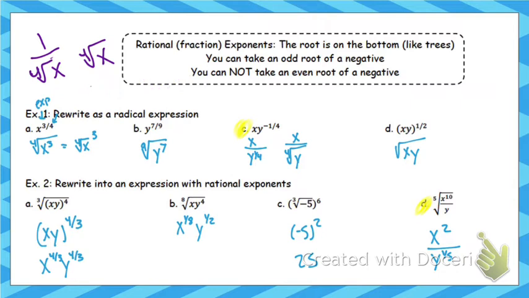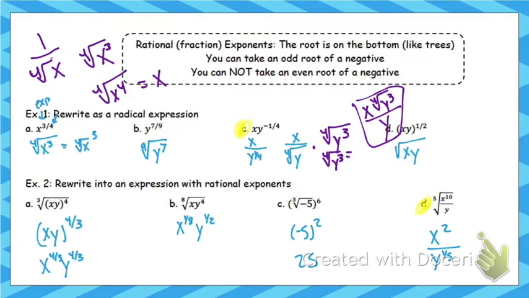So what I need to do instead is multiply by the fourth root of x cubed, because that would give me the fourth root of x to the 4th, which is now a whole number without any roots. So I'm going to multiply the top and bottom here by the fourth root of y to the 3rd. So that is going to give me x times the fourth root of y cubed at the top. And then at the bottom now I have the fourth root of y to the 4th. And the fourth root of y to the 4th is just 1.